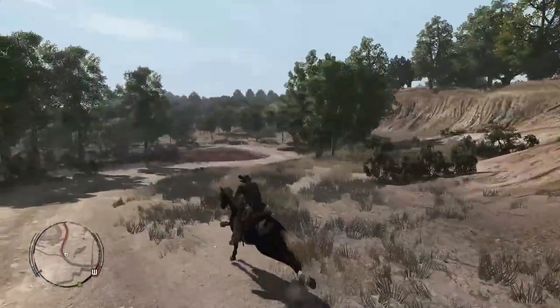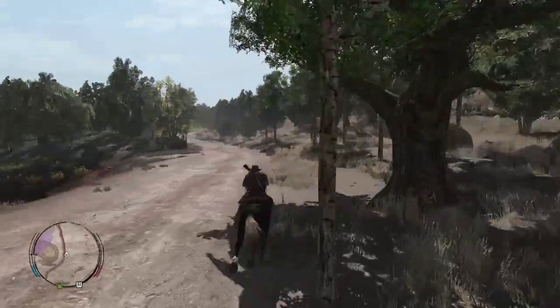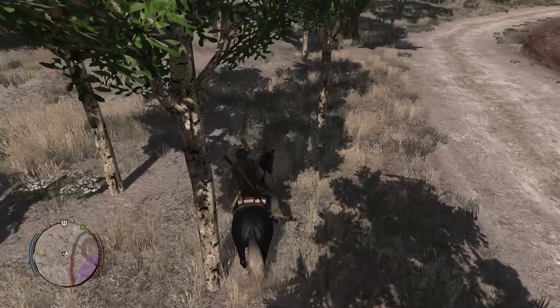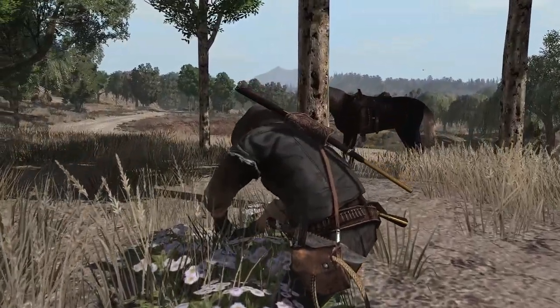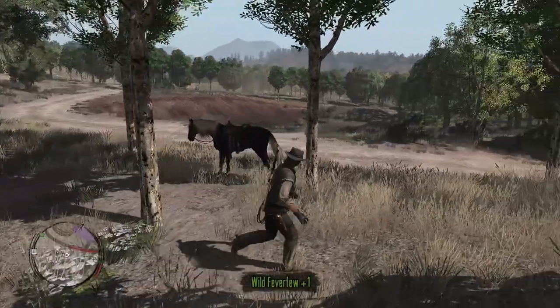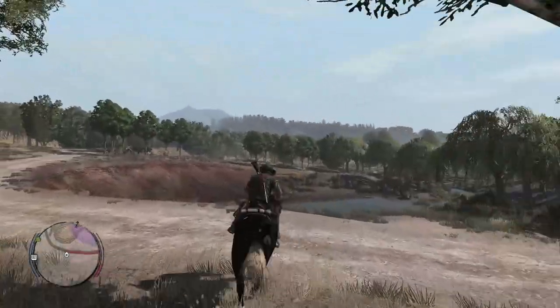Okay. So, we're not actually that far, to be honest, from Thieves Landing. What flower is that? That looks like Fever Dew. Yeah, it is. We've already got that. So, we need to head out into different areas to go collect some more of the good stuff. I've definitely got three of that now.